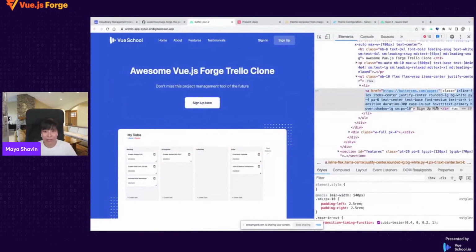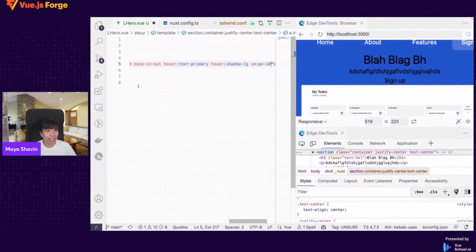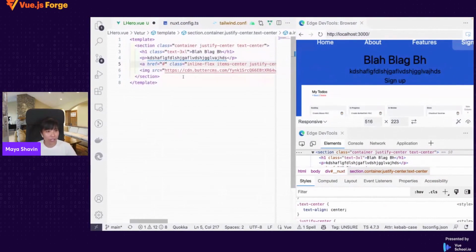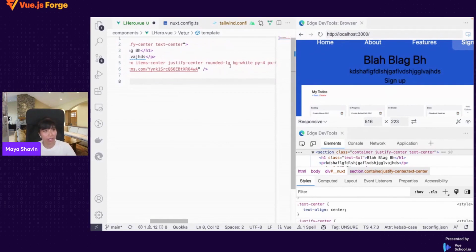Yeah, because I don't want to deal with CSS right now. Anyway, so let's go to the sign up, and we're going to put the style in here just for you to understand. We also put this here when we're doing the flex. Inside of the button we have inline flex, and we have items center, meaning the text will be aligned to the center, any child inside.